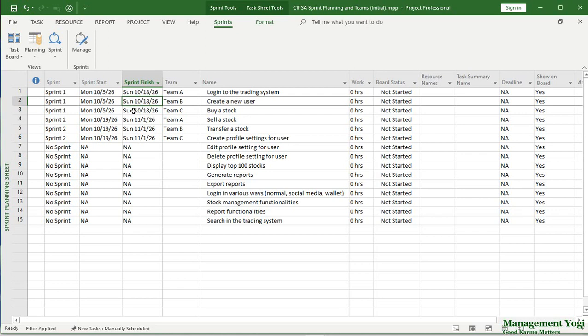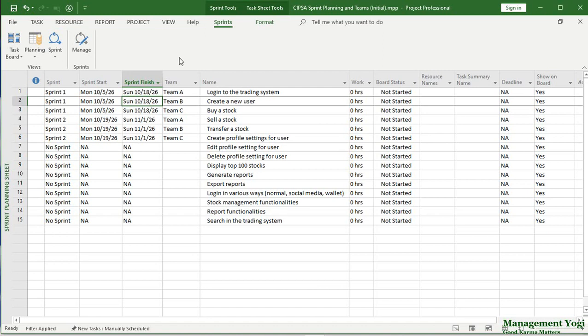So this is quite important. All these sprints are synchronized because the individual teams are sprinting with respect to their individual team sprint goals. Whereas when you combine all the Scrum teams, in our case 3 Scrum teams, together the CIPSA team, which is a combination of these multiple Scrum teams, is also sprinting towards the CIPSA sprint goal.